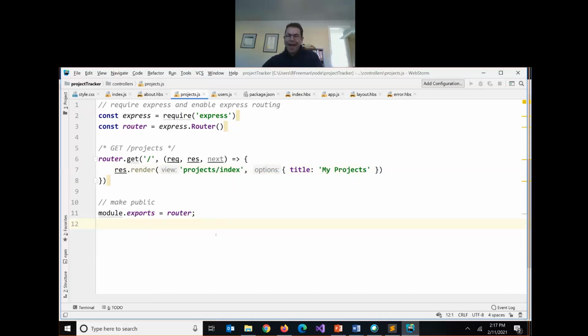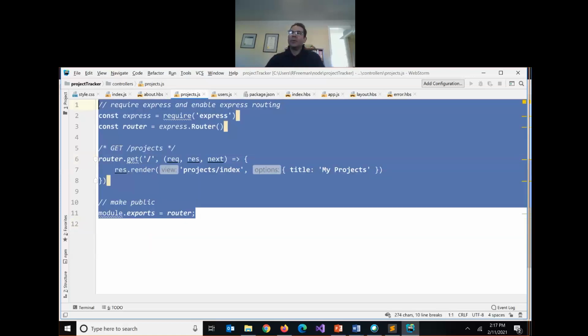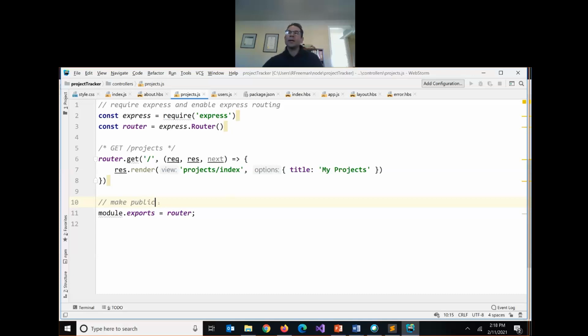So here's our very simple projects controller. We'll add to this over the next few weeks. Eventually, it'll probably take us a couple of weeks, but we'll be able to do full CRUD operations where we can add, edit, and delete projects. So all of the methods will be in here, much like our ASP.NET controllers, but we have to build them manually. There's no scaffolding of that code like there is in .NET. So we'll build this out one piece at a time, slowly over a couple of weeks.